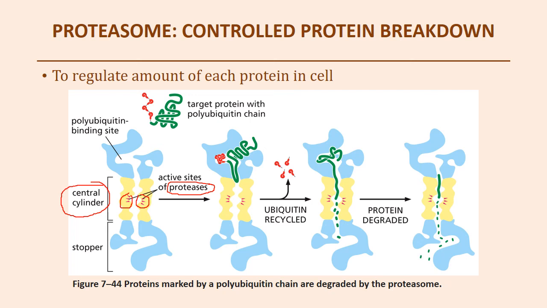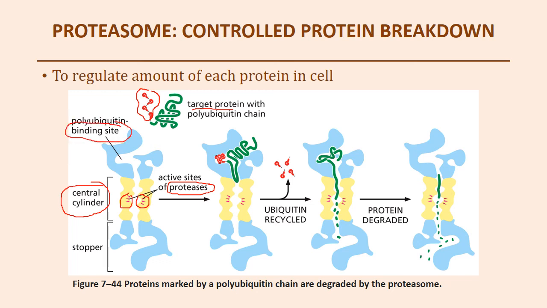In the meanwhile, in the rest of the cell, you have these other very tiny little proteins that are called ubiquitin, shown right here in red. Ubiquitin is going to be able to tag the target protein that you're looking for. So the one you want to get rid of, whether it has reached its lifespan, it's old, it's damaged, or you no longer need it. And it will guide it over to a binding site within the proteasome.